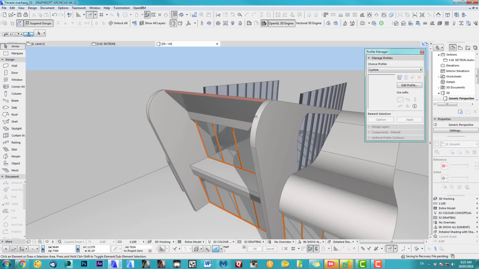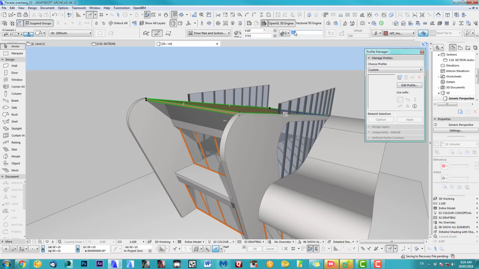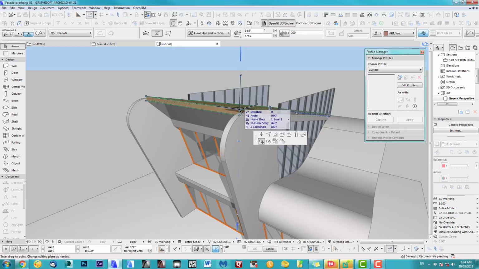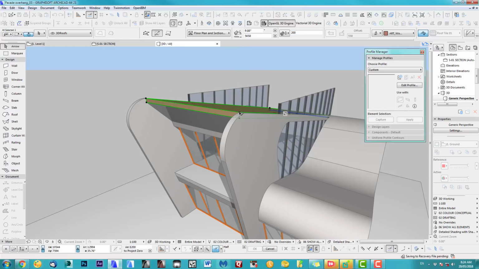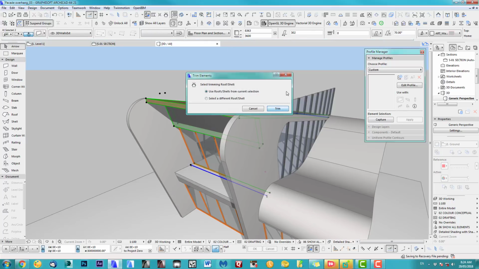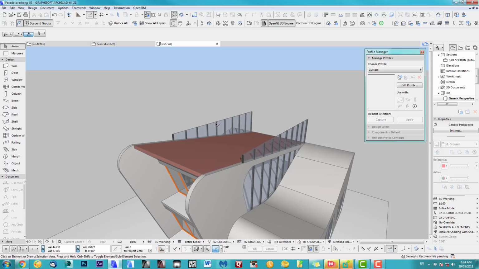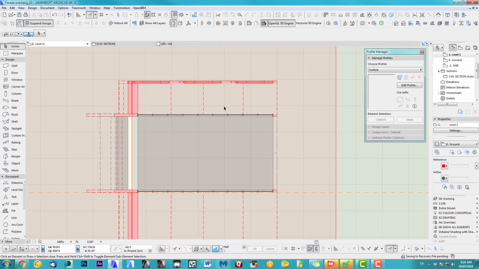Right. If you want this a bit thicker, you just change it to 200. Let's do that. And you drag this down. There we go. Just cut it again in case it doesn't adjust. Okay, great. Now, how do we cut this? Good question.